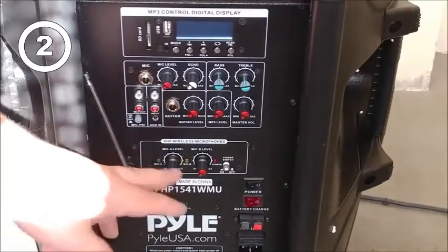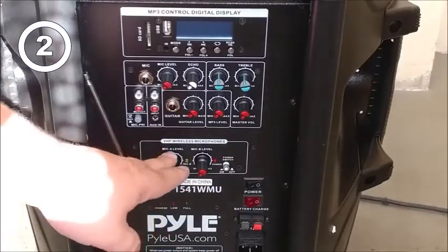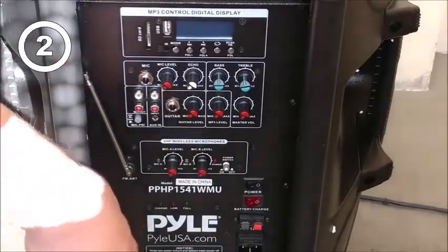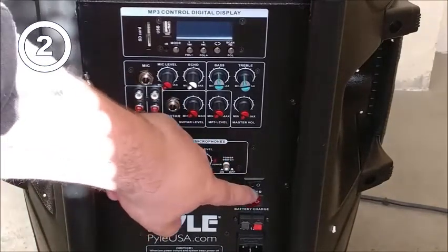Here is where you have your wireless microphone control system. Here's your volume for the A mic and B mic. And the power switches right here to turn it on and off. Here you get your power button and your battery charge.